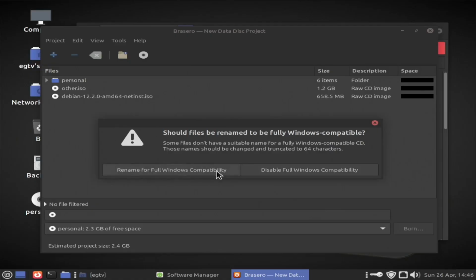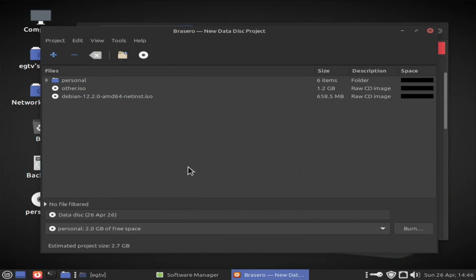Well, that depends on if you use Windows computers. I'll just do it for the sake of compatibility. So, and you could just burn it. And again, I find that K3B has a more intuitive interface, but I'm not here to judge. So, if you wish to use this disk writer, you can use this, right?